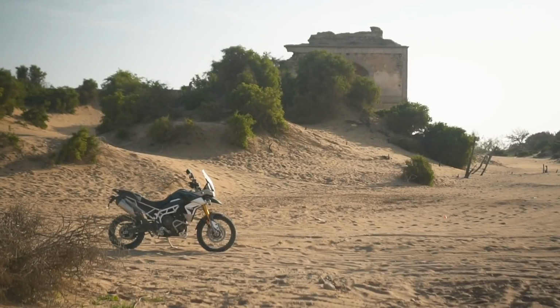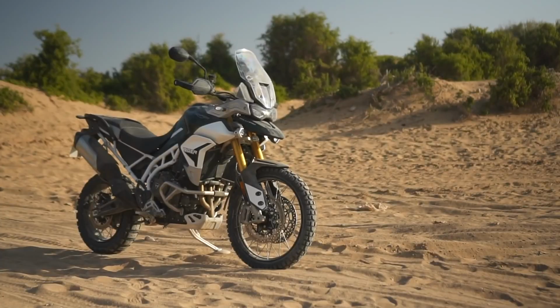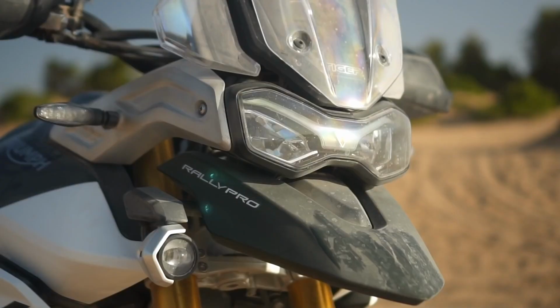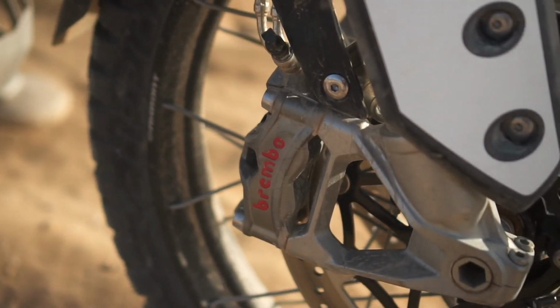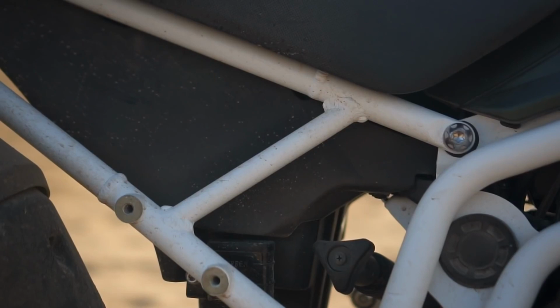Yeah, that's the nice thing, isn't it? Being able to stick the seat in the high position if you're doing a long ride. So you just get a bit more space, and you're not going to be needing to put your legs down so much on the motorway, or you'd hope not. So yeah, I think it's a nice option to have.